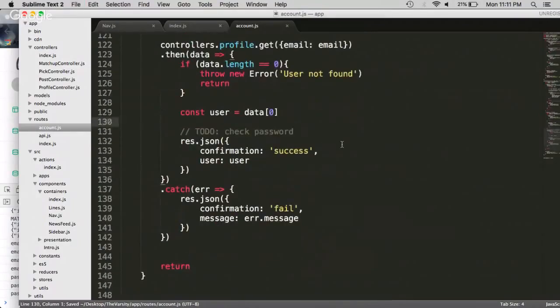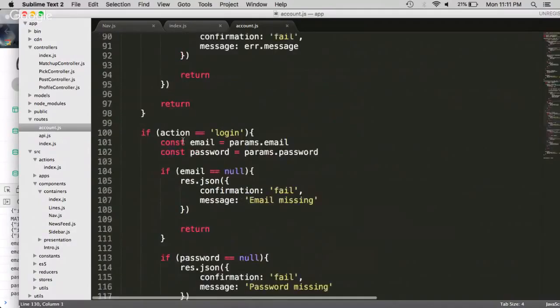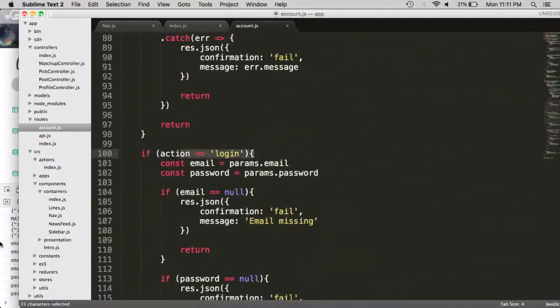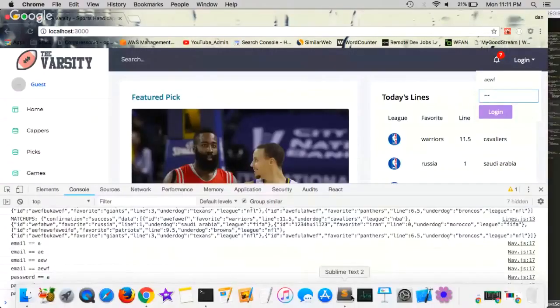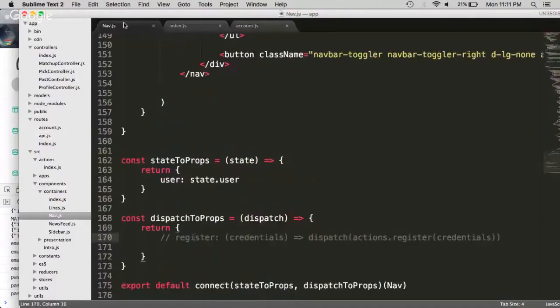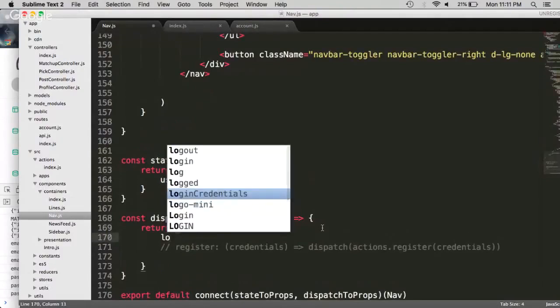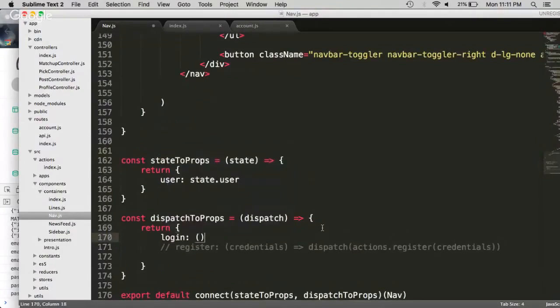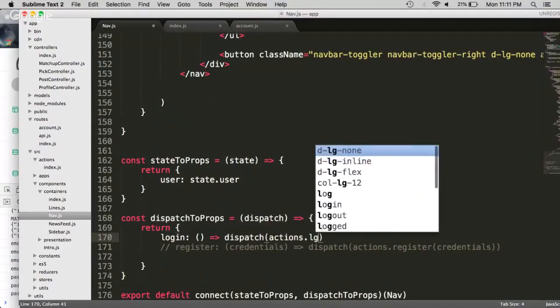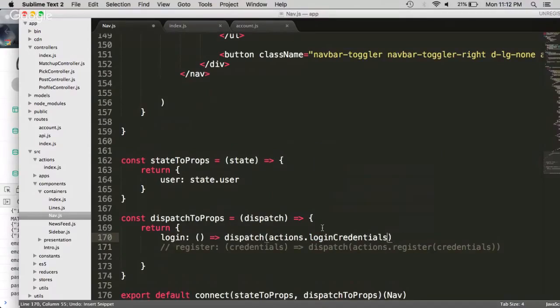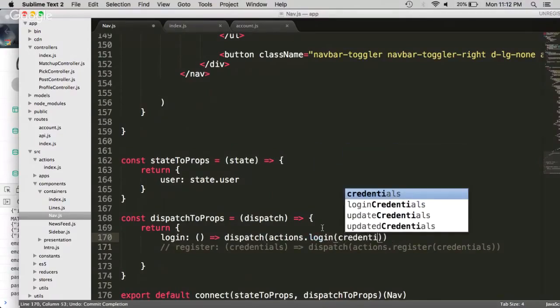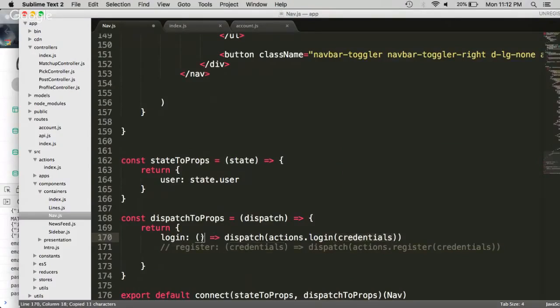It's doable. All right, let's try this guy out now. So this is the account slash login path. So this should actually return some result. So let's try it out. So here, going back to our nav, let's set up the login action. And that takes the credentials argument.